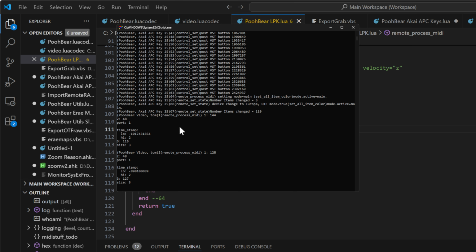Interestingly, we've got this, so this means it's an array. It's also a table dictionary, so this is a hybrid table. We can see in here we've got a mixture of data. Number one happens to be 144, which in hex is 90, so 90 is note on, MIDI channel 1. This is my note number 48, so that would be around about hex 30. That's the C key I pressed. And this is the velocity level, so 3 would be the velocity level. And yeah, I suppose I did hit it semi-hard.